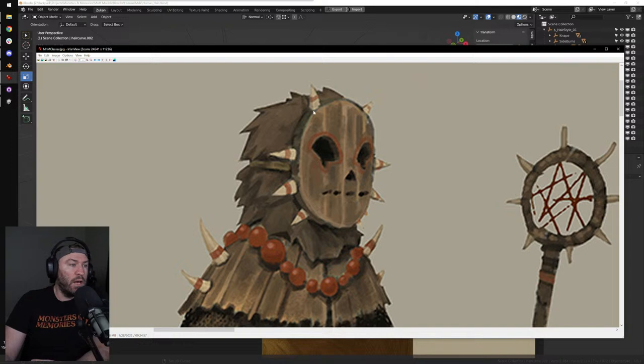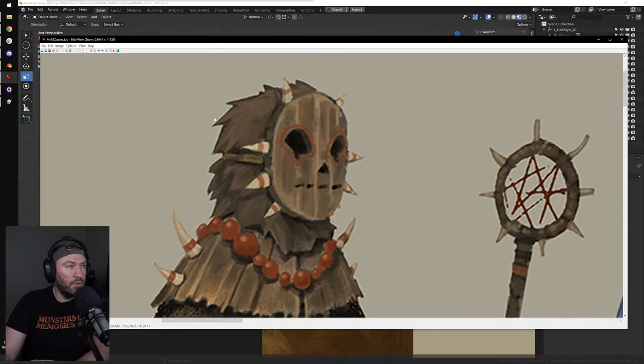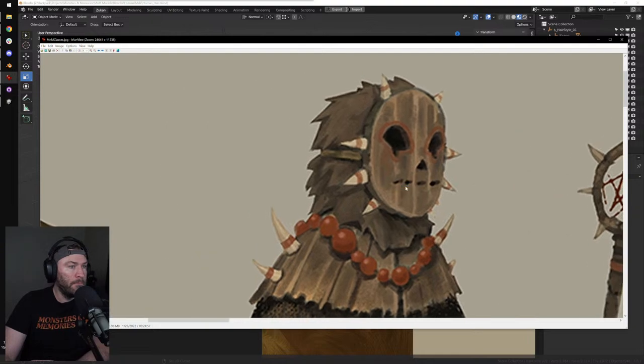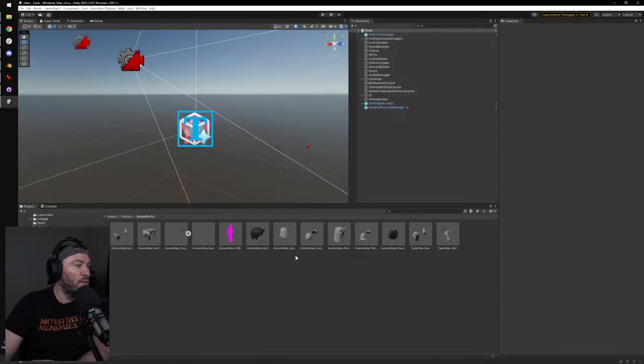But what if we just had the mask and the strap, and then we let people have their normal hair show through on the back of it or something. I don't know. Just a thought that just popped into my head right now.